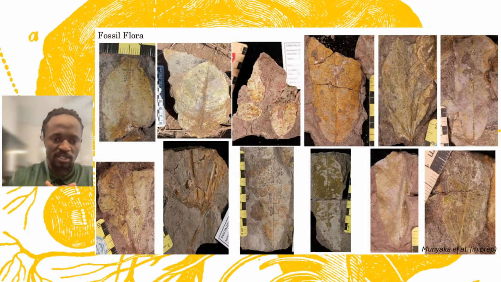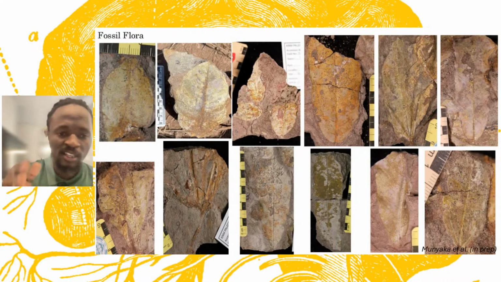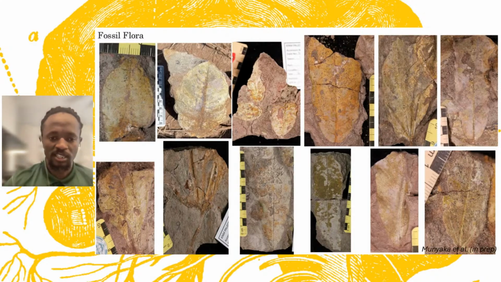But then this is the stuff that I have spent a lot of time looking at. These are the leaves that we sampled from this layer. Remember when I talked about the good thing about paleobotany is that you go back 20 million years ago and you can confidently say that, yes, you've got plants. The first thing that a paleobotanist would see when they see such a collection is that you've got these huge leaves, and you've got some leaves which we call compound, such as what we're seeing on the bottom left corner. These two leaves tend to be connected to each other, so it means they haven't been transported very far. They're pretty close to each other.